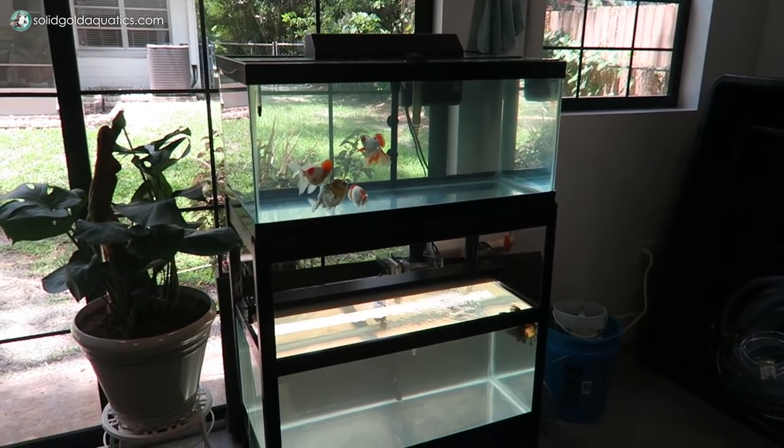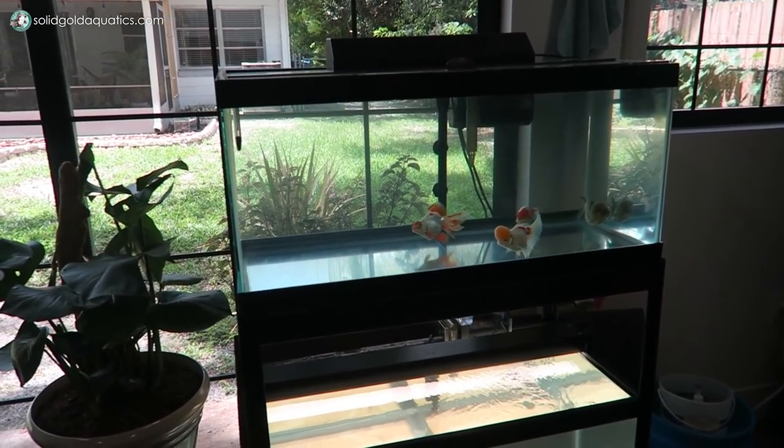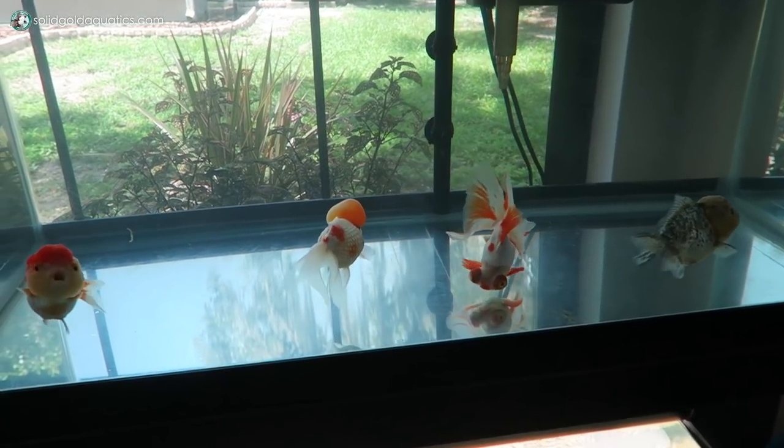Lo and behold, I am not exempt from the dreaded two-week mark. I have one fish who is showing a little bit of issues, but the other four are perfectly fine. So I'll show you guys all the fish and give you a little update, to hopefully give you an idea of what you can expect when you have live goldfish shipped to you and you're going through the quarantine process. Here are my new guys - I have four fish up here in the top aquarium and then this guy down here who has been separated off to himself.